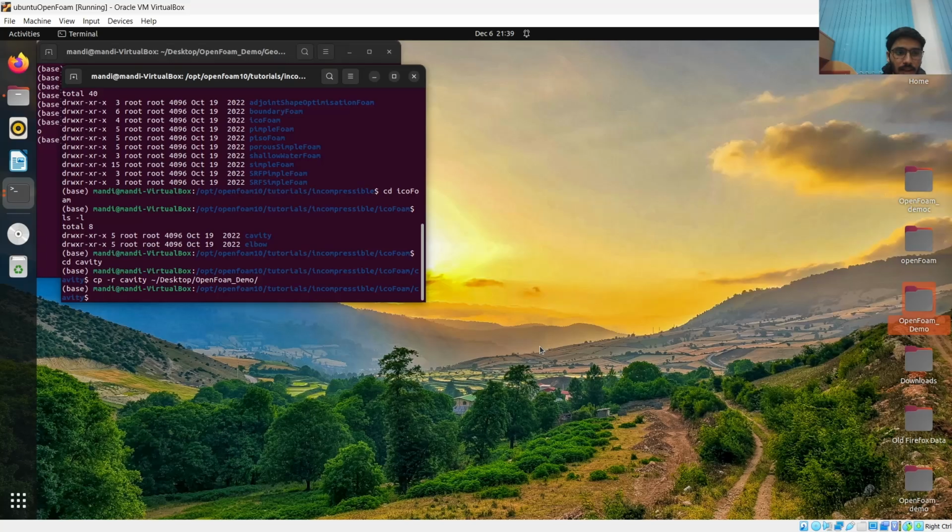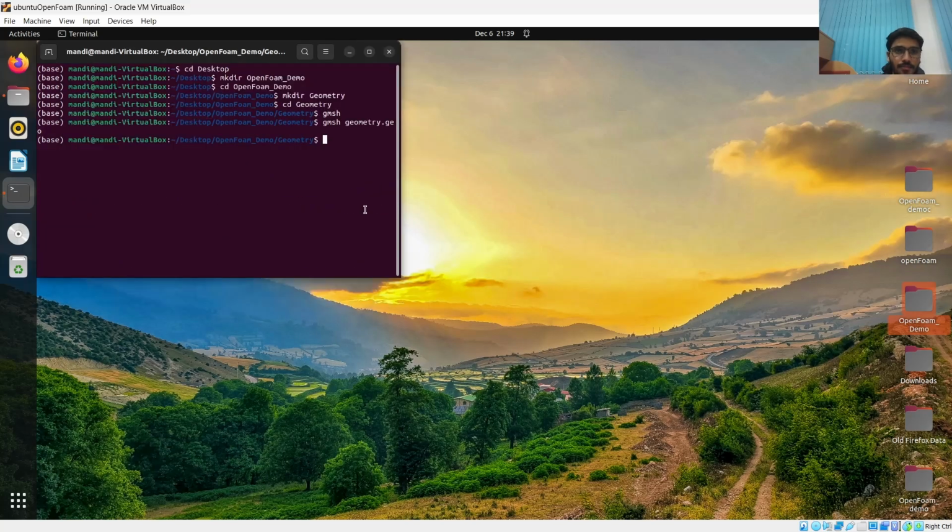Now the next step is that I'm going to close this terminal. Now I'm in my geometry folder, so cd, and then I'm going to open cavity. Now I'm in my cavity folder.